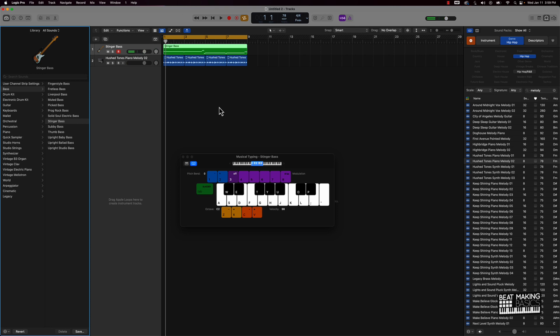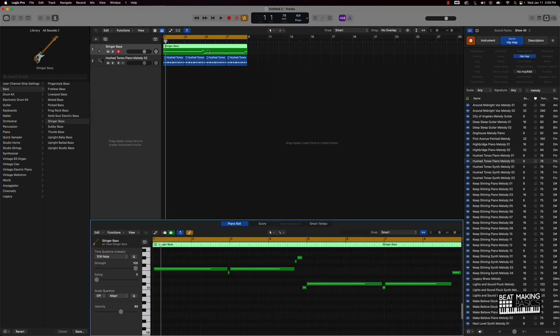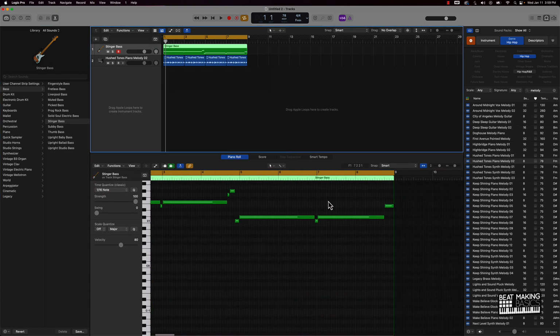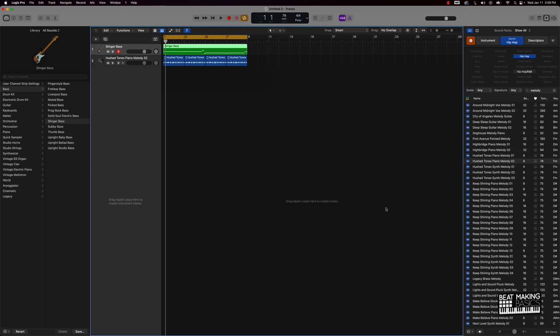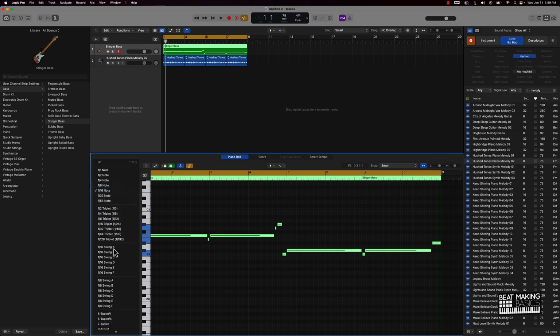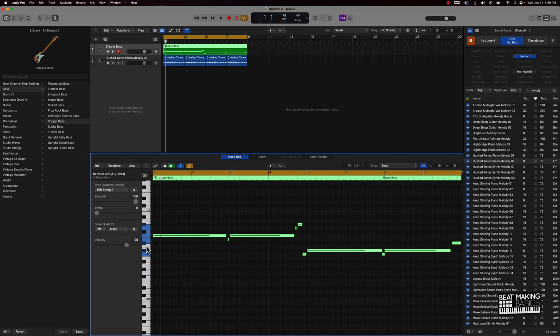All right, cool. And sometimes you play the wrong notes. That's fine. What we could do to edit that is double click right here and come in and move the note around. So let's just click on it and see. So that should be good. We also can quantize it, which is going to basically snap it in place to the grid. So they have different options here. But like that. So let's check this out now.